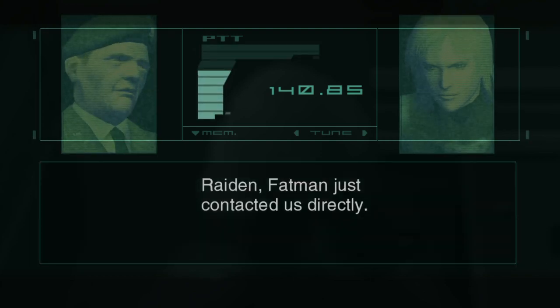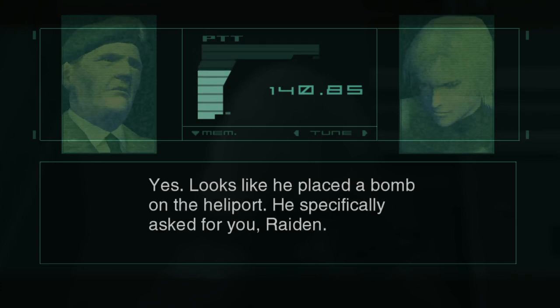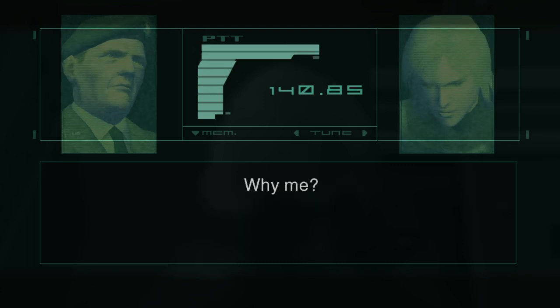Just contacted us directly. Fat Man called us? Yes. Looks like he placed a bomb on the heliport. He specifically asked for you, Raiden. What? He's killed off Peter. Now he's after you. Why me?